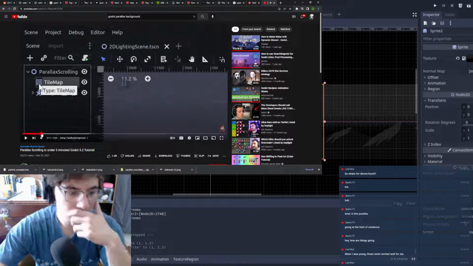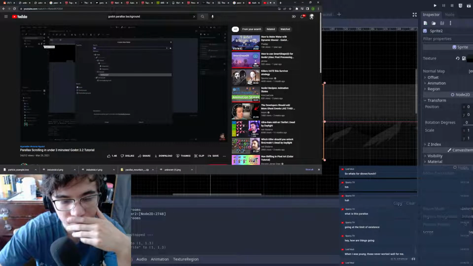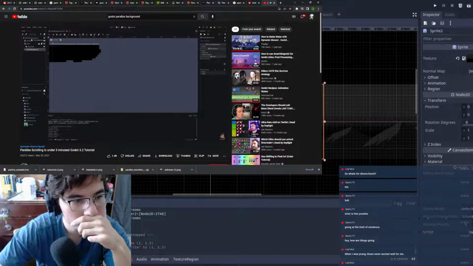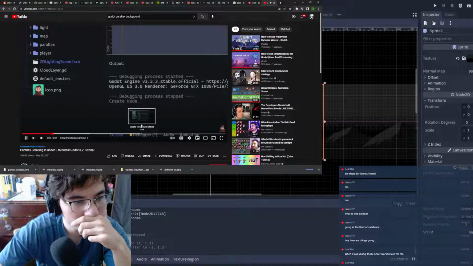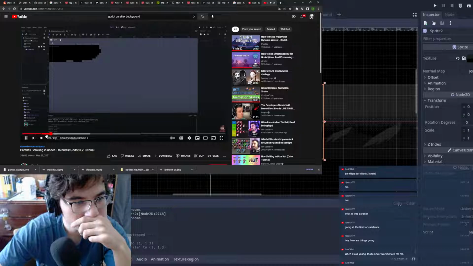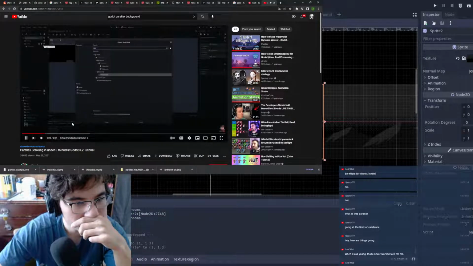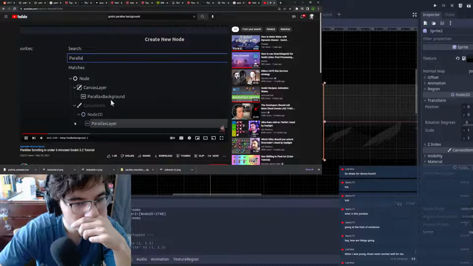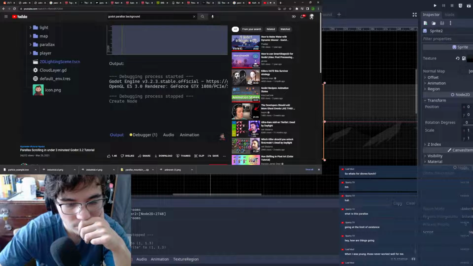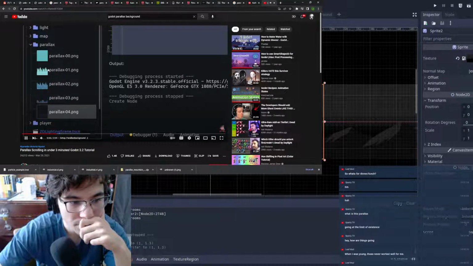The scene consists of a parallax background node, add it as a first child to the scene. This node is basically a container for parallax layer nodes. Within the parallax folder, I've prepared 5 different backgrounds we can use as a parallax background effect.